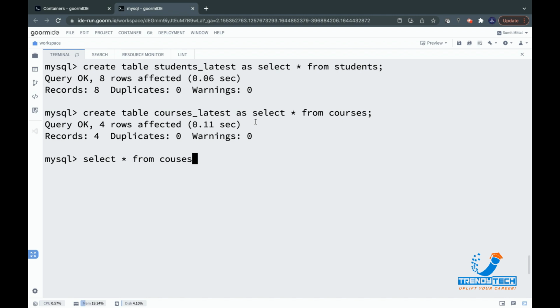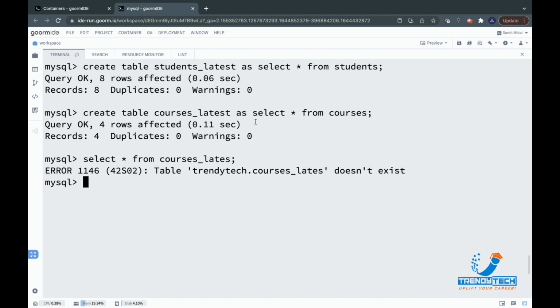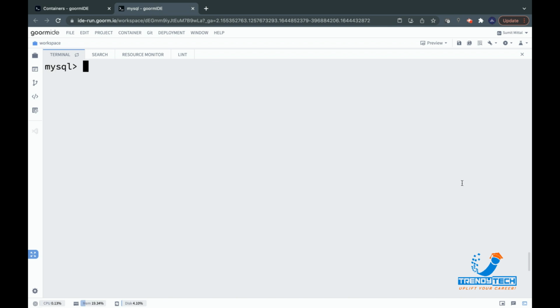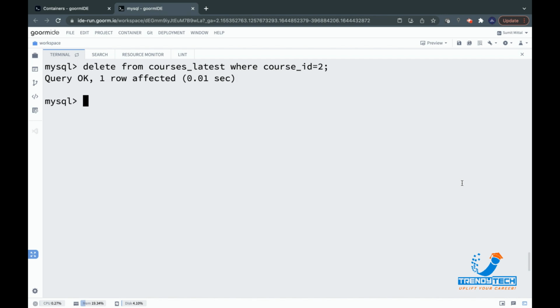I will show you the data. Okay. Now I want to discard this web development course, let's say. What should I do? I have a delete query here. And instead of courses, I will say courses_latest.